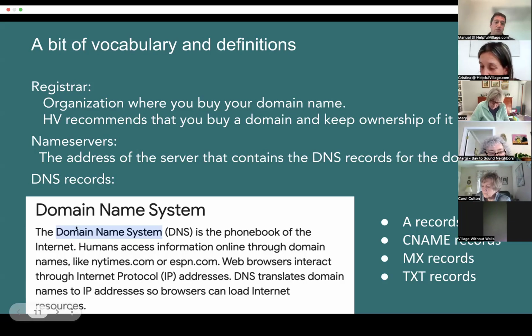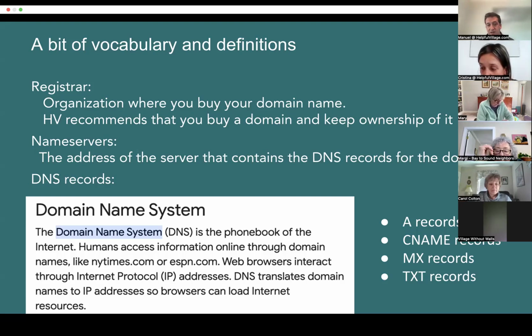Basically, DNS, for domain name system, is the phone book of the internet. So basically, when you're a human and you type, right, www.marinevillages.org or sausalitovillage.org, you're not typing an IP address or an internet address or the address of a server, right? You're typing the address of a brand, right, or a website. So basically, when it says a phone book, it's a simple system that says, okay, if I type www.marinevillages.org, where can I find the server that has it?